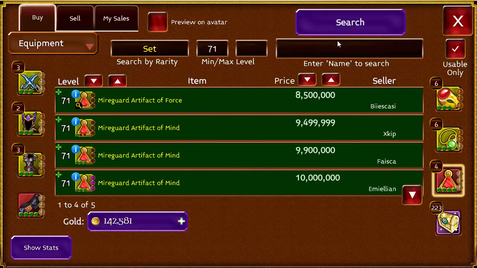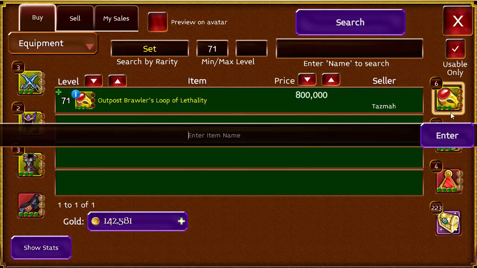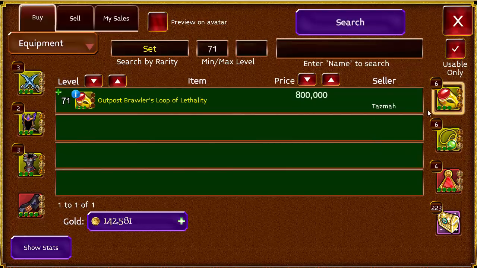We need the shadow one, by the way, guys. That's, yeah, very rare. I have seen it in the auction maybe once or twice, and it was always listed at a minimum of 20 million. So if you want Meyerguard gear, the best of the best, it is going to cost you 20 million for the artifact, 20 million for the belt, 5 million for the amulet. That's 45 million already, and then the ring, I don't know. Since I've never seen it in auction, I expect it to be somewhere around 15 to 20 million too.